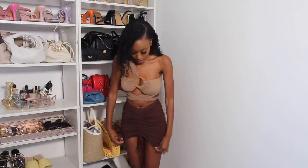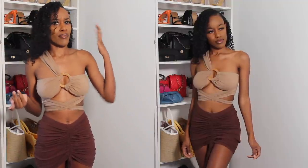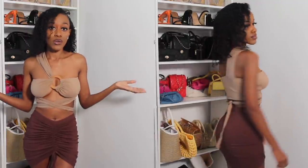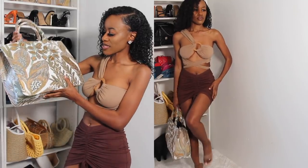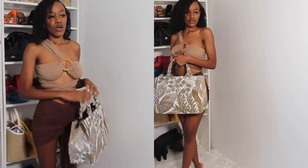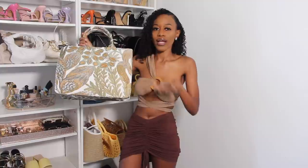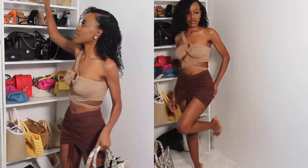I scrunched it up in the front. This shirt is from Pretty Little Thing — I'll try to have the link down below, I got it about two years ago so it may or may not still be online. With this outfit I'm pairing it with this beach tote bag that has a metallic green with white and brown in it. This bag will go so well with this outfit, and you can also wear it with an all-white, all-brown, or all-green outfit.